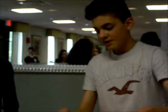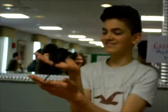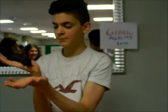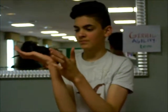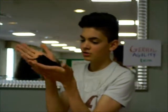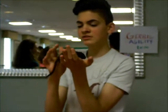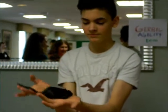And now for third place, we have this black male. He's really energetic. He has a nice build, a few stray hairs here and there, but it's hard to get a pure black gerbil. Not too much white on his paws. Nice broad head, good eyes, dark toenails, long tail. A small stain, but other than that, he has really nice coloring on his body.